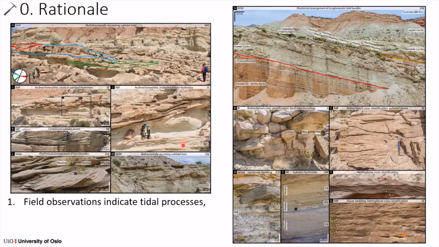We have, I would say, traditional tidal rhythmite here, truncated, but this beautiful channel migrating. You can see the lateral migration surfaces here. And we have beautiful reactivation surfaces on subtidal dunes here. We also have evidence of waxing and waning of the flow, such as in these subtidal bundles. Here, we can also see it at the dune scale. We also see this waxing and waning of the flow in this flaser to wavy to flaser bedding in these tidal rhythmite.